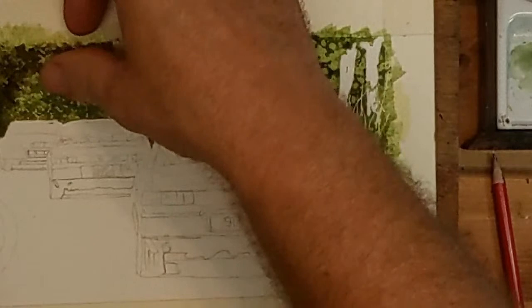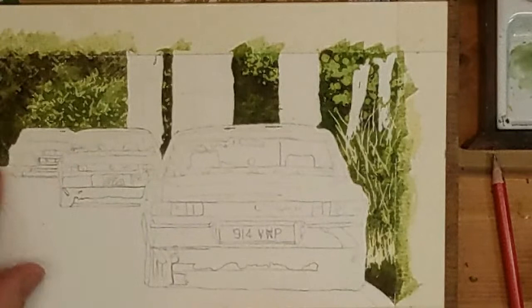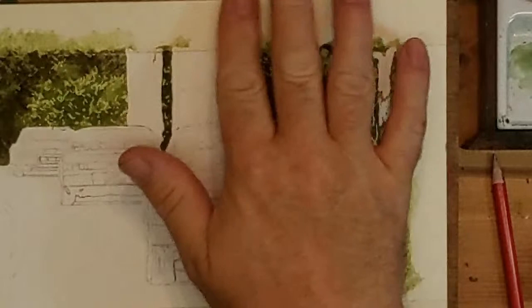This is dry enough to just run my thumb over. And you see here that it's leaving us with some highlights. Now, at the moment, that's very artificial. Not very real looking. So what I'm going to do now is work into that with my brush. Work some textures into it.